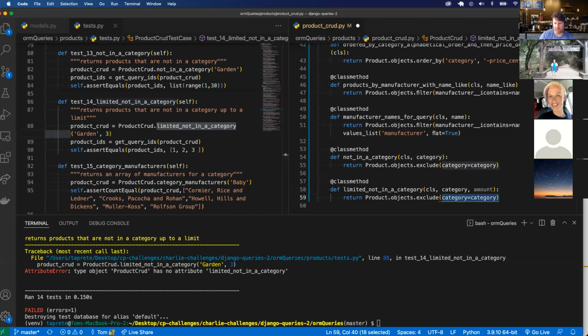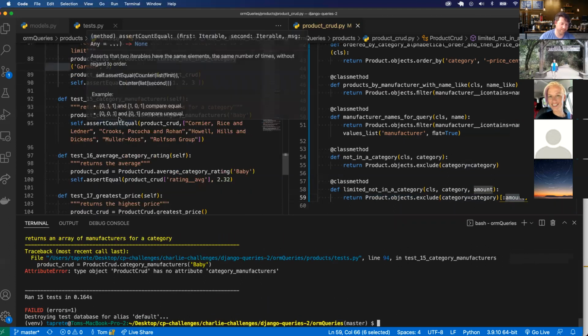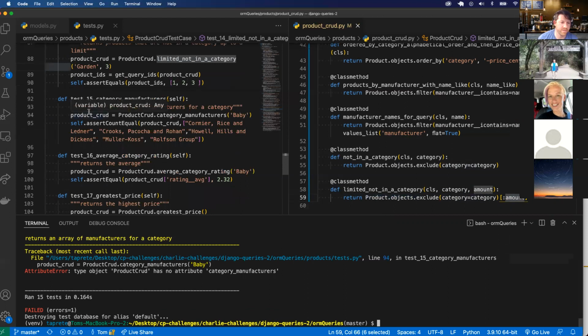So we're going to exclude category up to an amount. So this returns everything. And now we're actually just slicing that query set up to this amount. If we run that, 14 tests passed, 15 failed.